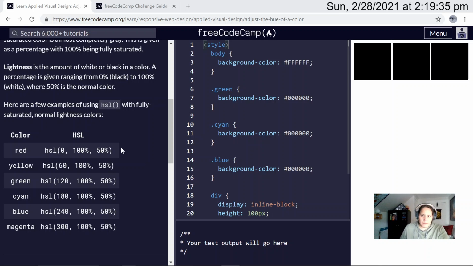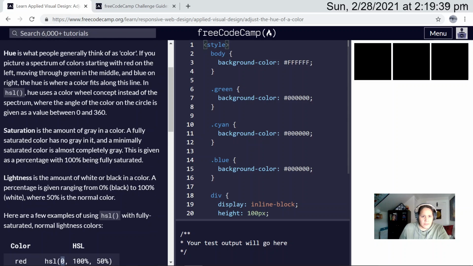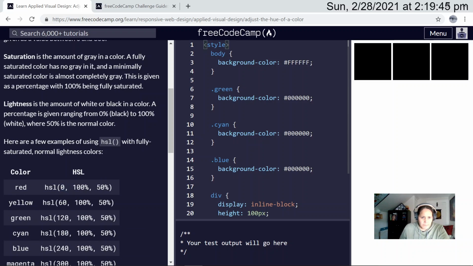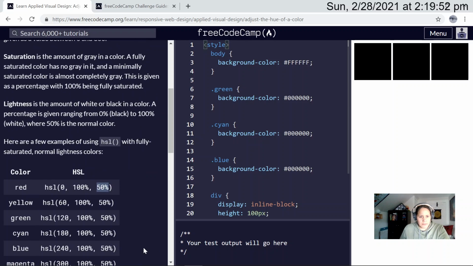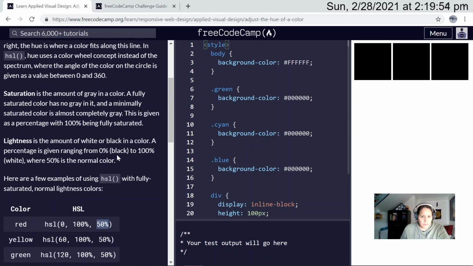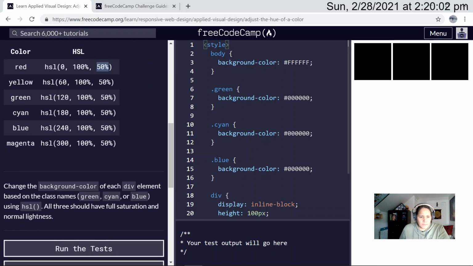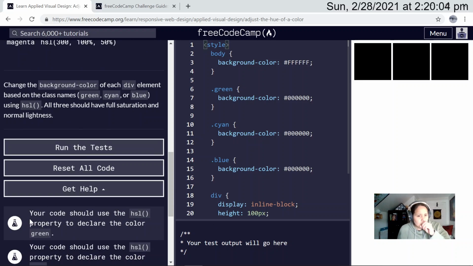I think I get that. This is not a percent. It's a degree, between 0 and 360, so you don't need the percent sign. These are percentages, so you have to add the percent sign. Is it only 0, 50, and 100? I wonder if you could put like 22%. Oh, we'll try later.